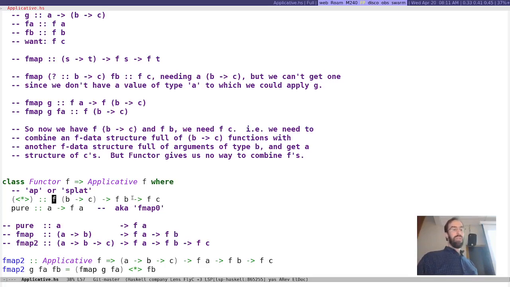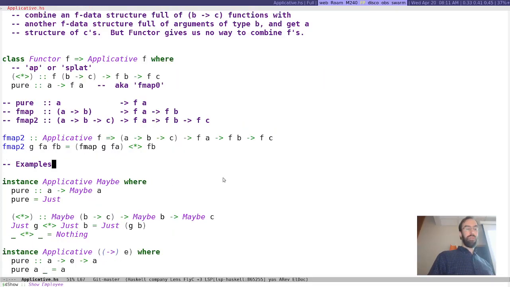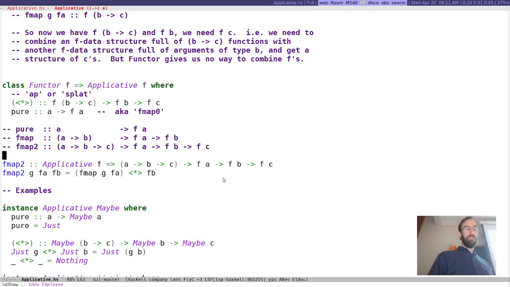And what it means to apply a function in the context of an f depends on what f is, right? So we saw a few examples. When f is Maybe, we're applying a function to an argument, but possibly something could fail along the way. And if either of those things is a Nothing, then we'll just get Nothing. We saw f could be reading this thing from some context. I believe those are the only examples we've seen so far. We'll see some more.